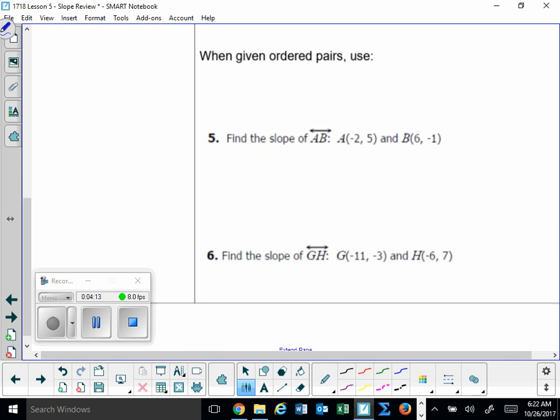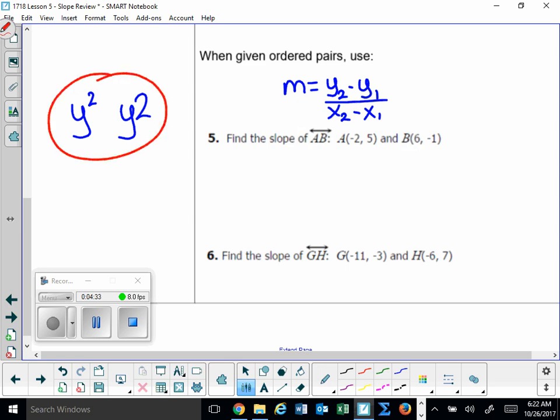If we are given ordered pairs, we use our formula. m equals y sub 2 minus y sub 1 divided by x sub 2 minus x sub 1. I'm going to pause for a minute. I see a lot of this and a lot of this in people's work. Both of these are wrong. The first one here is an exponent. You're telling me y squared. The second one is a coefficient written in the wrong spot. Your subscript has to be written small and down. Has to. If it doesn't look that way, it is going to be marked wrong.